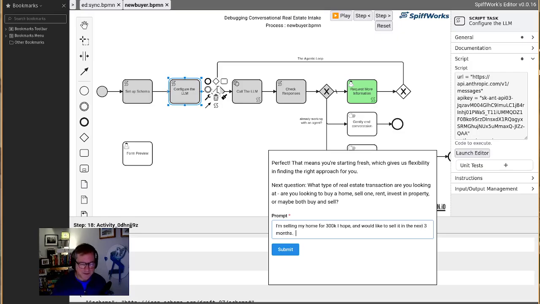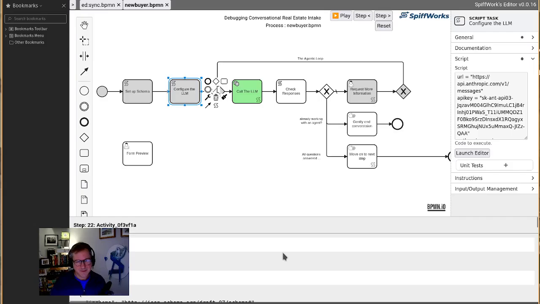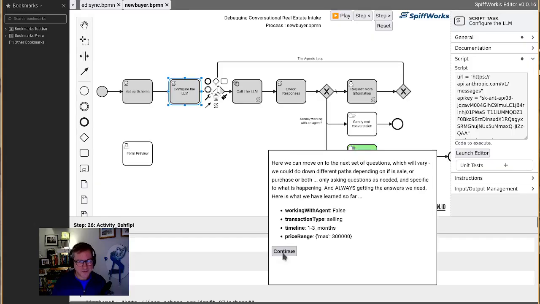So what's happening here is, I'm just giving it all. I'm just going like people do, right? I'm gonna say the stuff that's on my mind, and what the LLM can do is parse that information, put it into a structured format that would be exactly what we would expect in the web form if we had just thrown a web form up in front of them, but it fills it out for them.